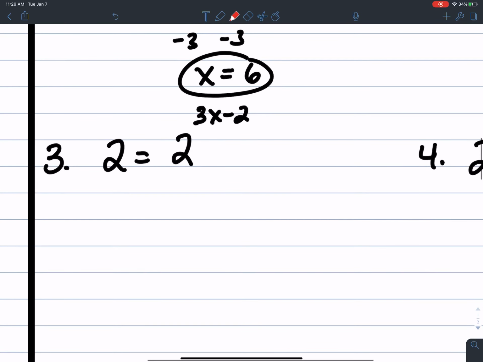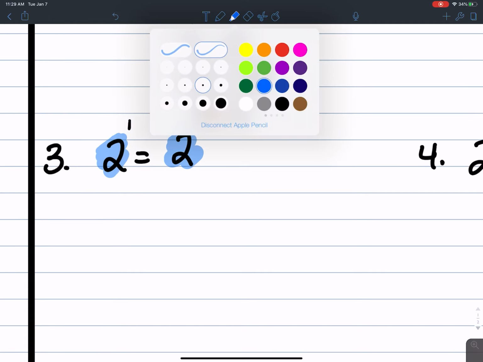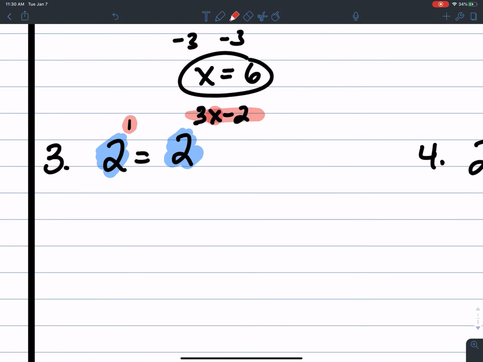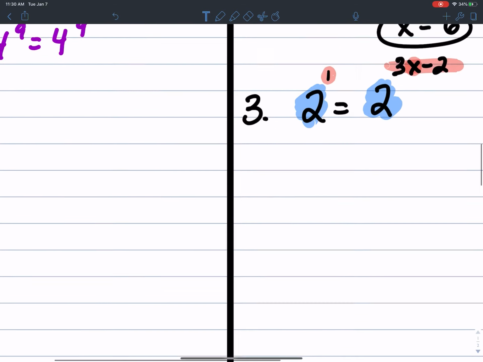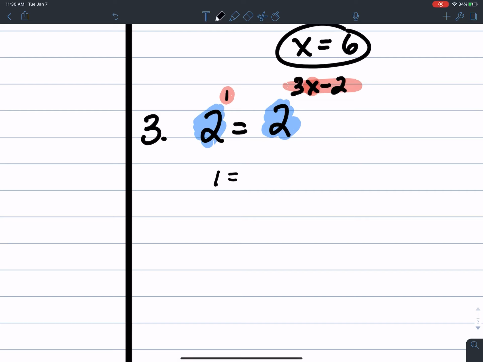Now over here, again, I notice that the variable is part of the exponent, and I also notice that the bases on the left and the right are the same. So in this case, I might just need to remind myself that the exponent here is a 1. So if the bases are the same, I take the exponents and set them equal. So here we'd say 1 must be the same thing as 3x minus 2. So in other words, 3 would be equal to 3x.